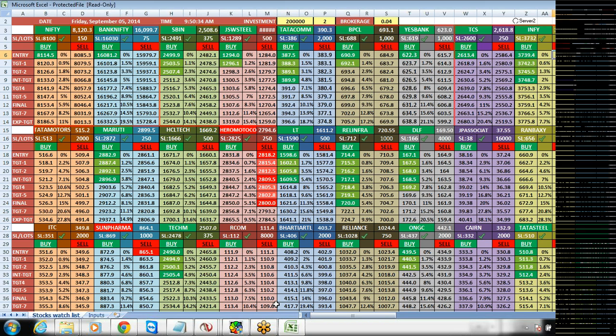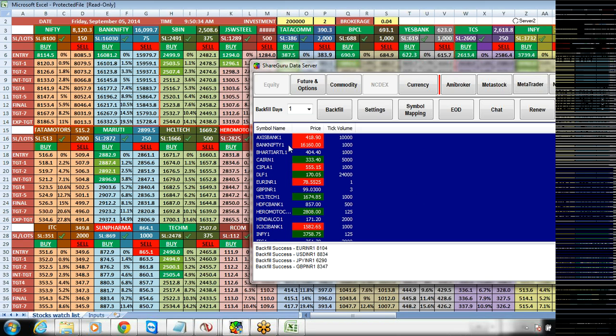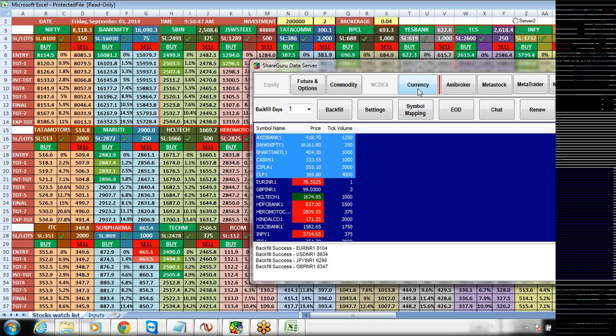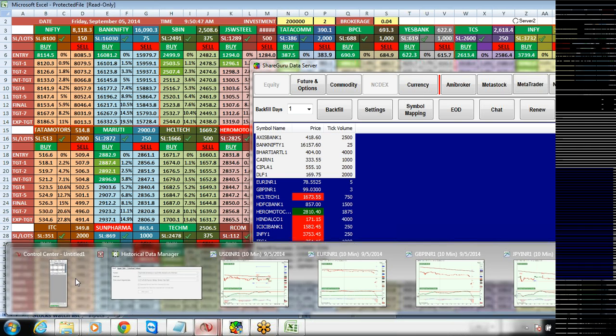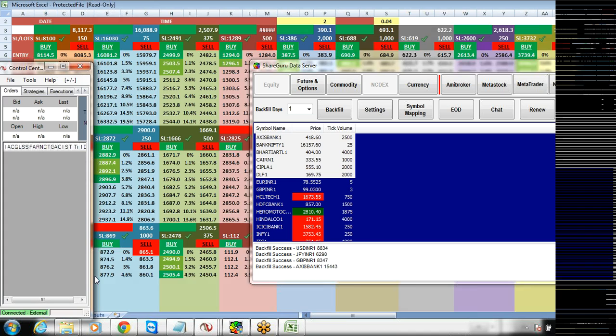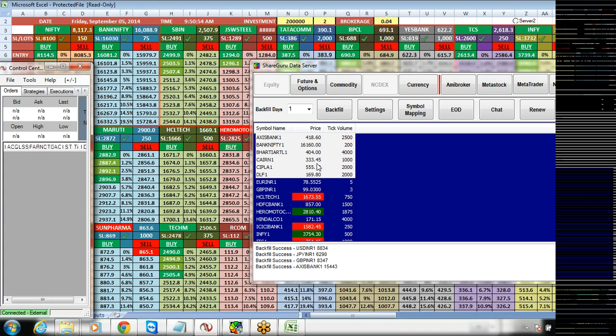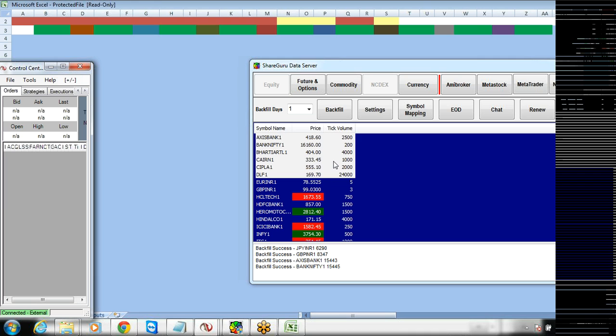And the people who usually ask me how do you book the profits? For booking the maximum profits, we have another software. So these two softwares are different. Usually for booking profits, and you can trade in all the segments, we have a software called TradingTree. We use this. I'll just show you some examples of how to book the profits. Not just the profits, I'm talking about the maximum profits.